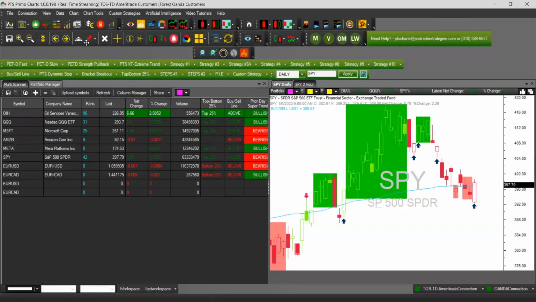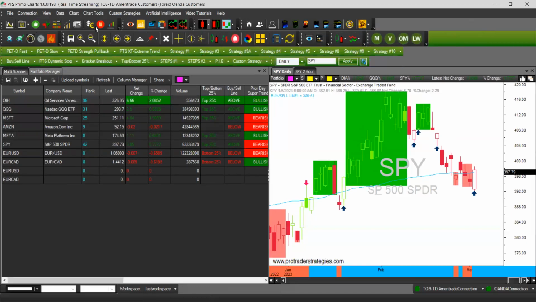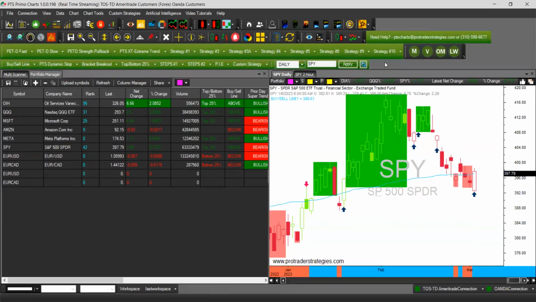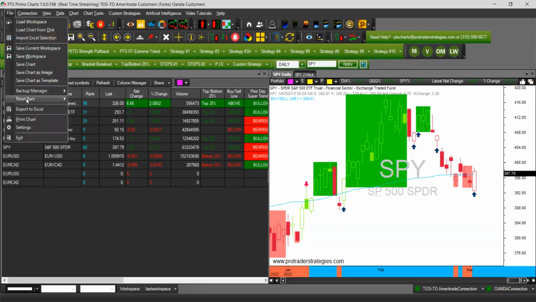Every time you have a dotted line on the menus, you can move them around by left clicking. So this is now looking pretty messy. If it happens to you for whatever reason, you can go to File, Reset Bars.